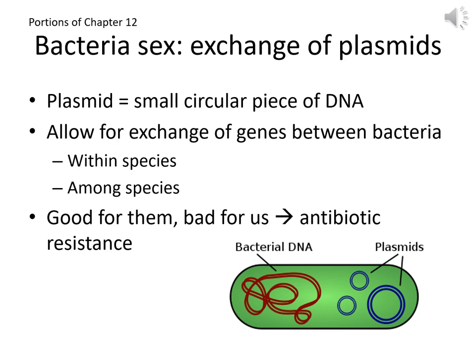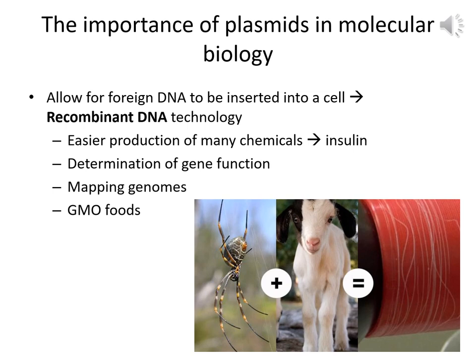Why is this useful? Well, think about inserting a particular gene that you would like to build some protein from. We can have bacteria or even other organisms as biological factories for making those things. If we take a particular gene and insert it into another organism's DNA, that is known as recombinant DNA, because we're recombining it. Some of the best known examples are actually in the medical world, but we've also done this for a variety of other reasons, such as building spider silk and even genetically modifying our foods.